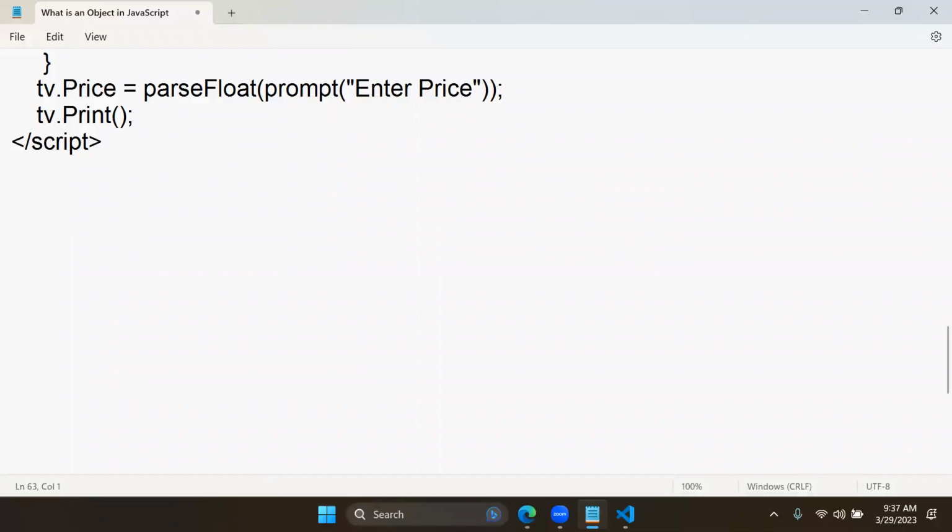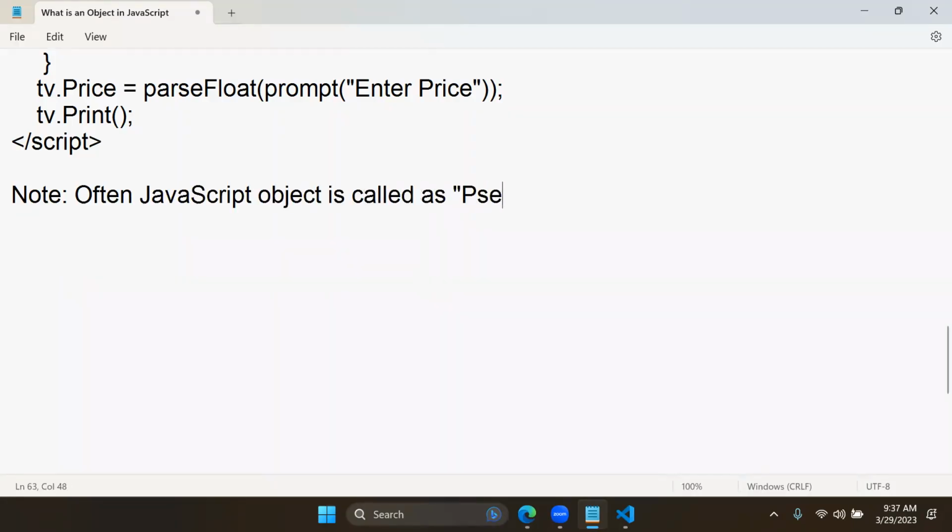So this object of JavaScript has a class-like behavior. That is the reason JavaScript object is often called a pseudo class. That means it is not actually a class, but has a class-like behavior.